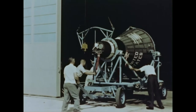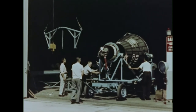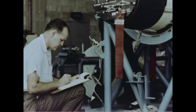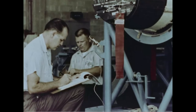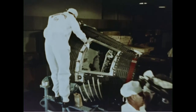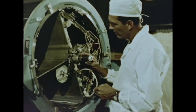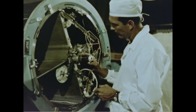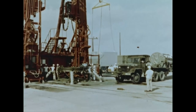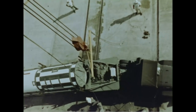Immediately after arrival, it rolls into Hangar S. Inspect its heat-resistant outer skin to be sure it has not been damaged in moving. Check your inspection with a prepared checklist. Then move to Hangar S's white room, where every system is rechecked to make sure that nothing has gone wrong inside during shipment. Reliability in Project Mercury is a must. Before the craft can be mated with its booster, it must be right.